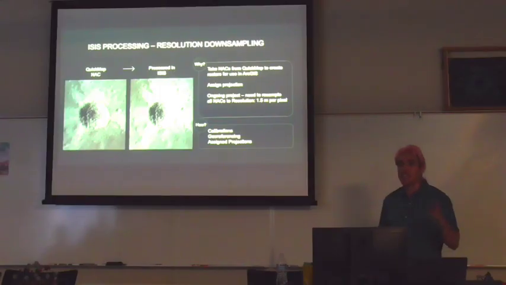They're also downsampling the images. I had mentioned that we were looking at images that were under 1.5 meters per pixel, but we actually had to process these images so that they were exactly at 1.5 meters per pixel when we're looking at them.